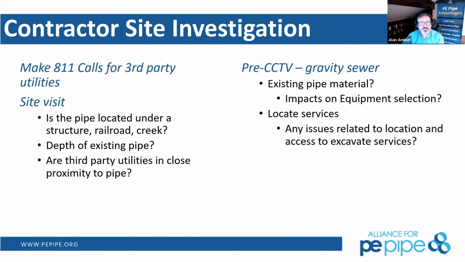So that contractor superintendent is going to have to do the site visits that your design engineer and your owner just did as well. So they're going to ask all these questions all over again with the existing pipe material. They specifically want to get to what will stop the advance of the pipe bursting equipment, that will require me to now dig an unplanned pit. And where should I lay out my pits? And where should I get my temporary water and things like that as we go through?